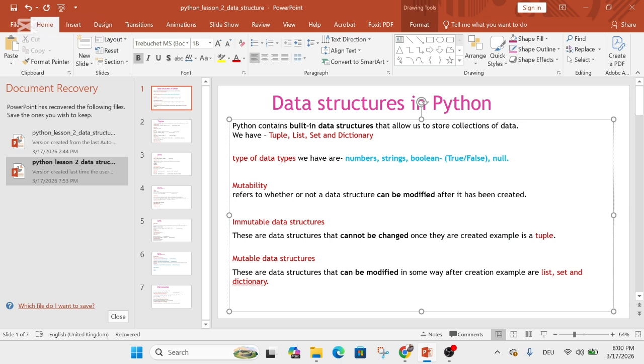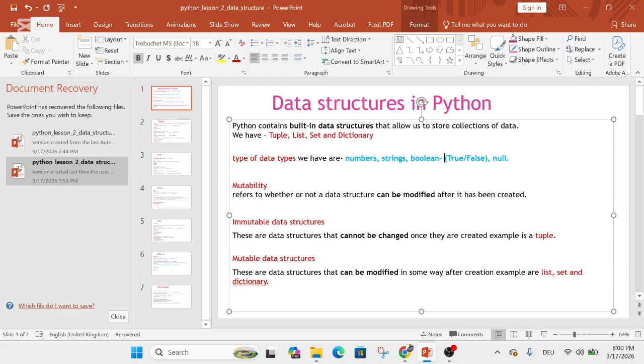Immutability means once we have created the data, we cannot change or modify anything. An example of an immutable data structure is a tuple. Mutable data structures are simply data structures that we can modify. Examples are list, set, and dictionary.